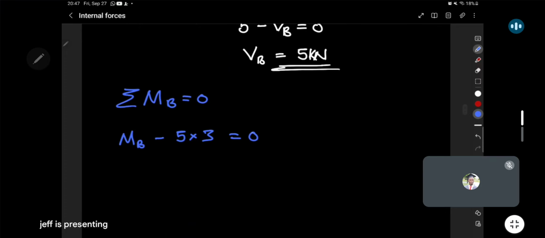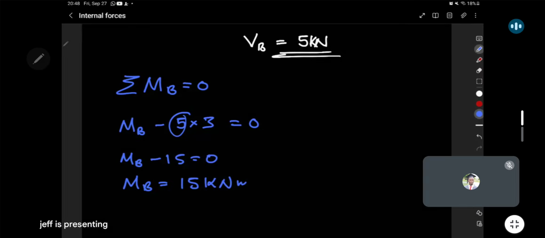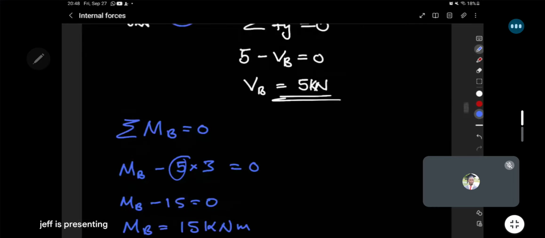So they're the only two, so this has to be equals to 0. We now have the bending moment minus 15 is equals to 0. And finally, the bending moment, remember the 5 had a kilonewton, so this is going to be 15 with the kilonewton from the 5. The 3 had a meter, so with a meter from the 3. So this becomes the bending moment about point B, to the left of B. Okay, so this is how we analyze it in this case.